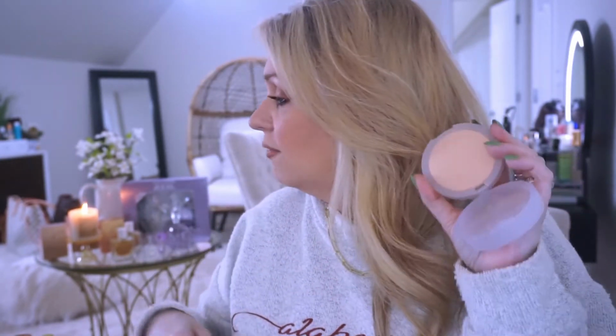So, love these products. The Kosas Cloud Set, and mine is in the color Comfy. I'm actually wearing it today. And what I like to do with this is, honestly, kind of a last step. Maybe I'll use another powder to go up under my eyes and around my nose and my T-zone. But if I want to just get a big fluffy brush and kind of blend everything together and make it look a little more seamless, this is what I use. So really love that it kind of airbrushes your makeup and makes it look cohesive, I guess. So this is in the color Comfy again, the Cloud Set. Kosas was really killing it this year. Love their concealer, love their powder.